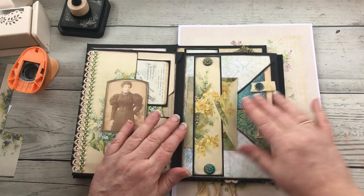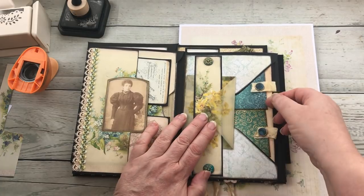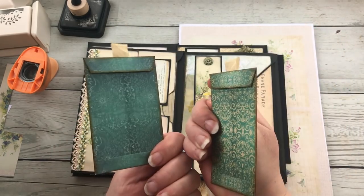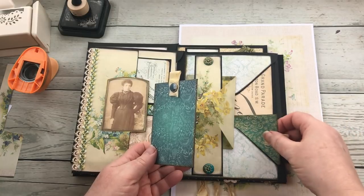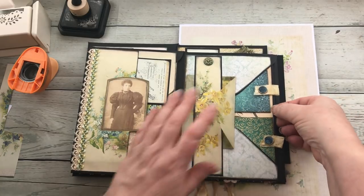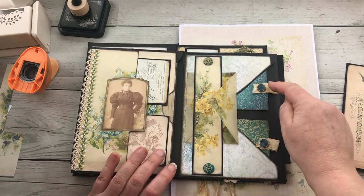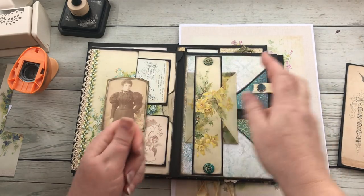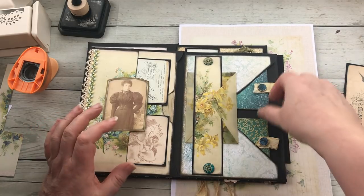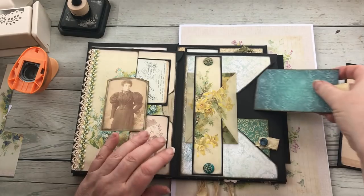So again referring to the original, you can see here I've got the buttons, I've got the envelope which I'm going to tell you about tomorrow, and then I've got these little packet pockets. They're the same colour as the papers and stuff, and those are going to be a new digital kit. All I've done there is I cut some seam binding, I stuck the seam binding on, and then I stuck the buttons on top of that — so you see it's the blue, the same as the packet pockets.